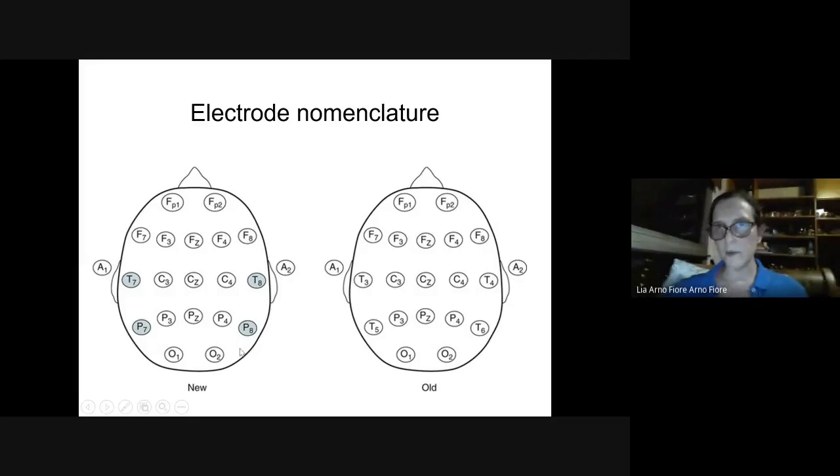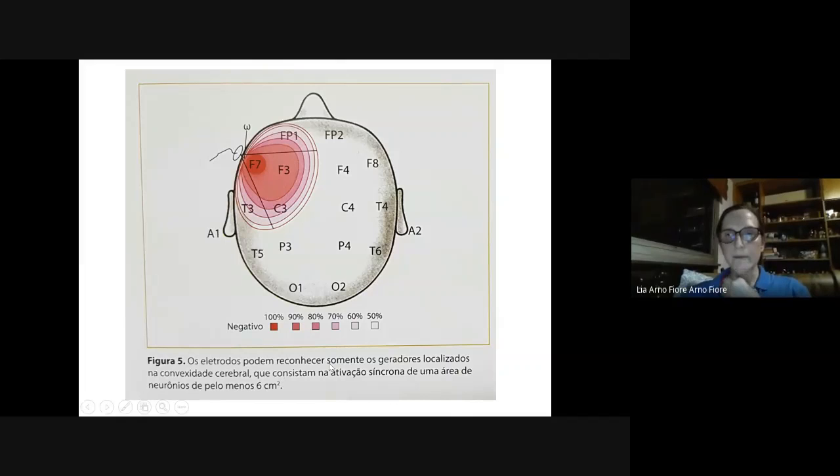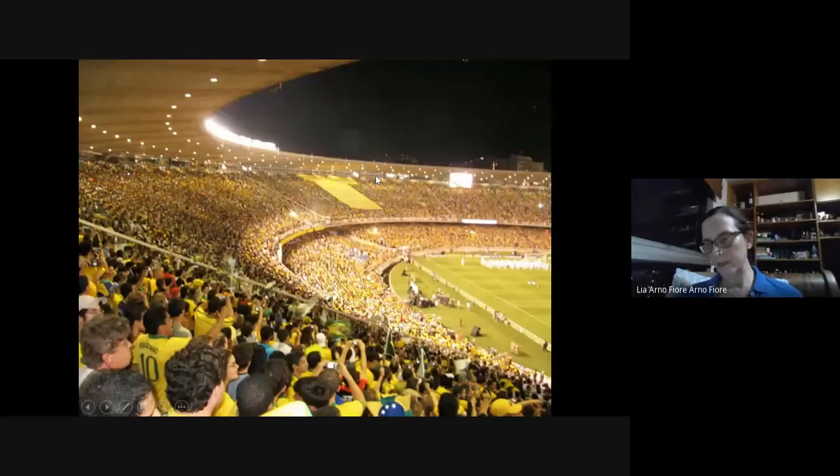Okay, so remember that when I have an electrode that is seeing something that's, let's say here, 100% negative, there's something called an electrical field, which means that all the other electrodes that are nearby are also going to register some negative activity, although the further away you get, the less negative it will be, because most foci are negative relatively to the rest. Okay, so why is this? Because this is the biggest stadium in the world, in Brazil, and we're very proud of it.